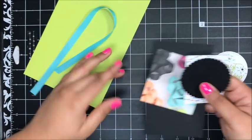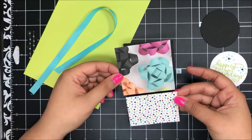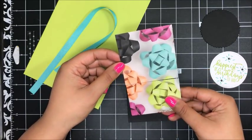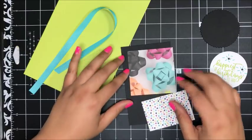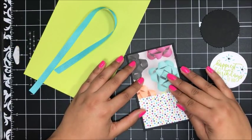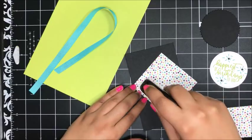Okay, so now I'm going to take these pieces here. I've got some designer paper from that Picture Perfect designer series paper stack, and this is actually the same piece of designer paper. I just cut off a little from the bottom and flipped it over just to add some fun interest there. And I'm going to adhere this onto this basic black piece just like that. So I will just use my Fast Fuse to do that.